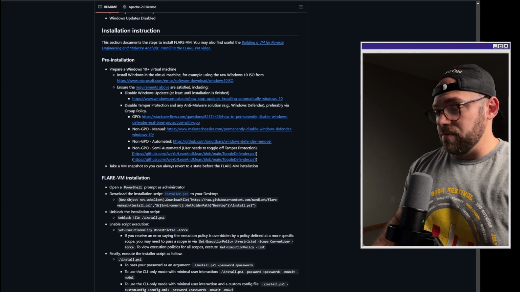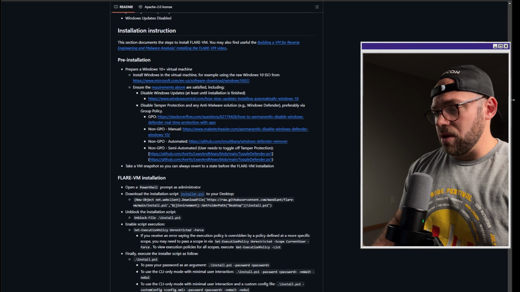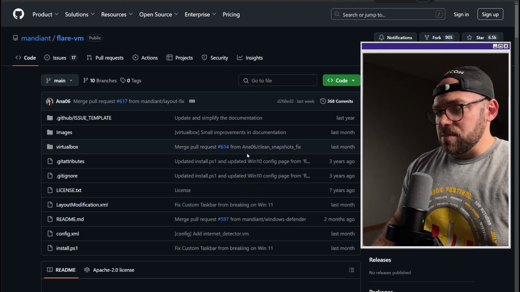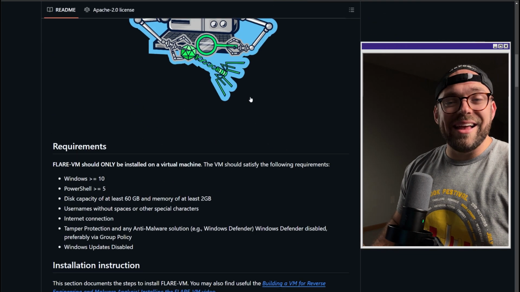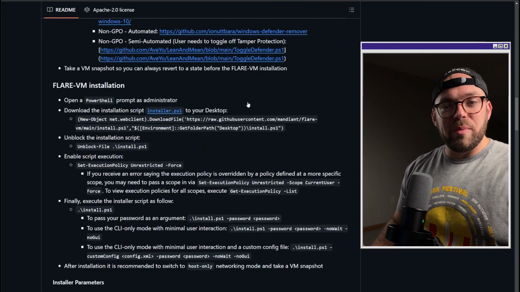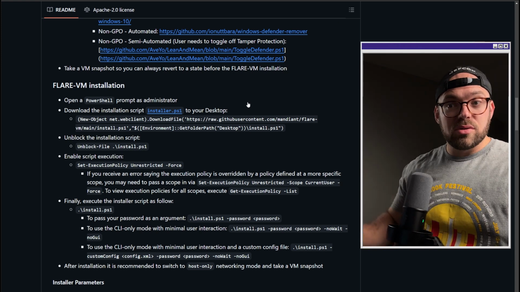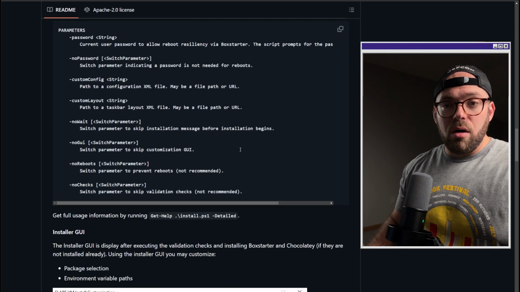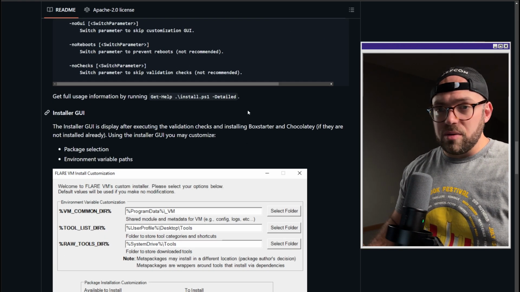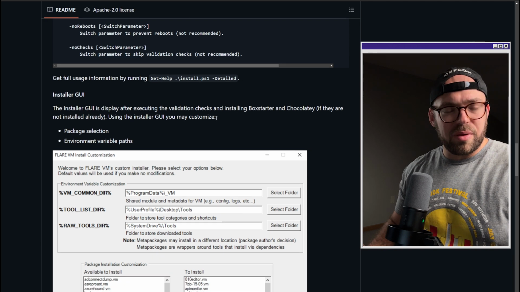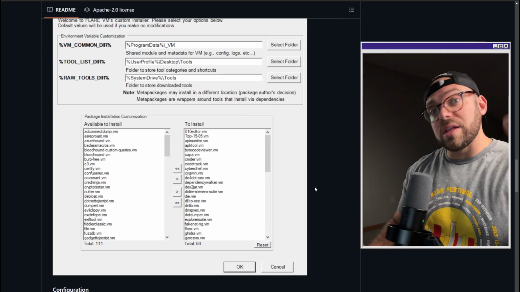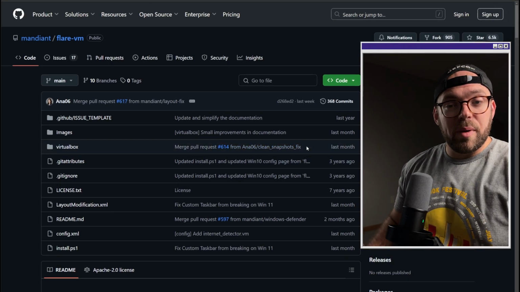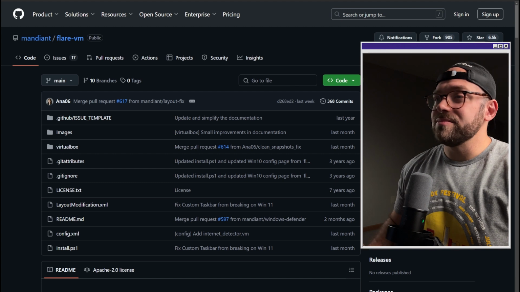Now, it is very thorough. They do walk you through all the different ways of doing this. So I will leave this in the description. Just know that it's going to be a little intimidating to go through on your own because there are just a lot of things to do. It walks you through literally where to get the installer PS1 from, all the stuff. So there are other ways you can do this if you wanted to. We're doing the PS1 version, but there's also a graphical user interface that we'll see eventually later on in our installation. Just know there is a step-by-step on the repository here. I'm just trying to make it a little bit easier to follow, walking along.